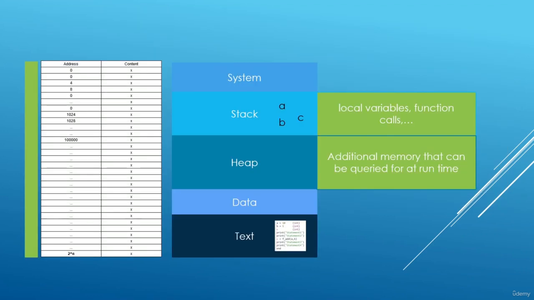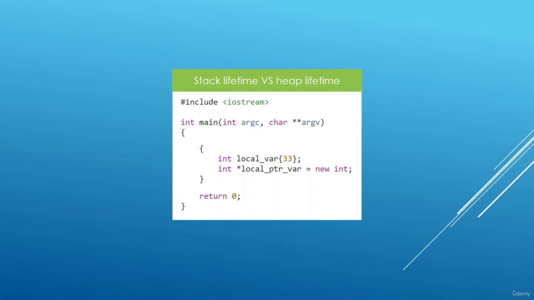Okay, so here is our view of stack and heap. So if you use new to allocate memory, stuff is going to be stored in this heap section here of your memory map. Here is another example to try and understand the lifetime of our variables. localvar again is limited to this scope. It is going to come into life when this statement here is executed, and it is going to die when we run out of this scope here.